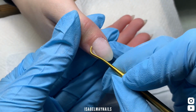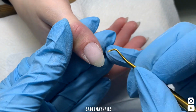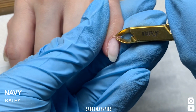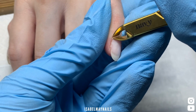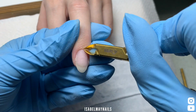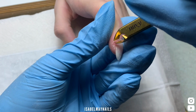So yeah, doing this to all the nails, and then I will move on to nipping away any dead non-living tissue. So I don't like over nipping at all. I only nip what is dead that needs to go away, anything that's causing hangnail. So you can see here there's not much that needs nipping on this nail at all. So you can see I just did a little tiny nip, just checked everything, and that's what I did.